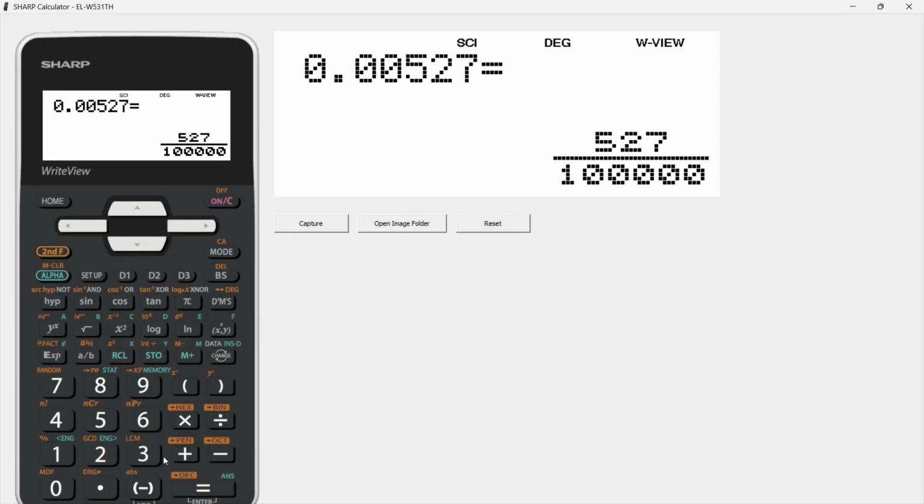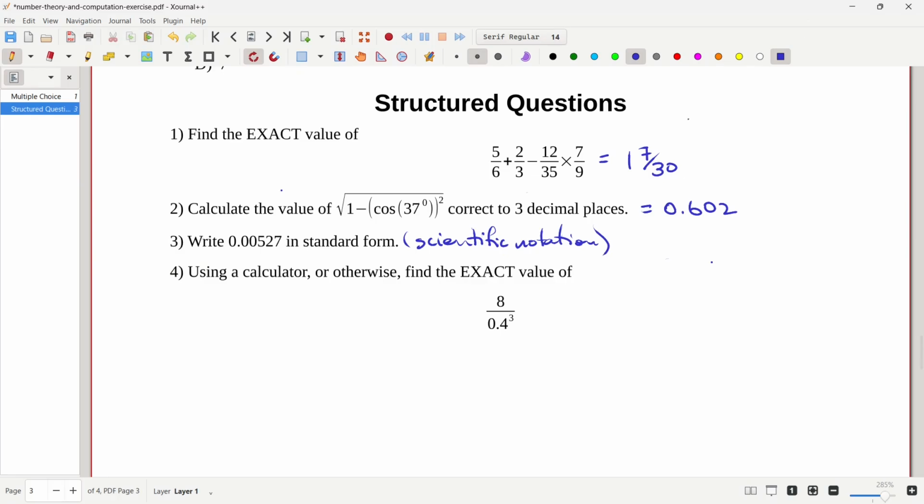0.00527, equal sign. I get it as a fraction, I press it as this, and I get it as my scientific notation: 5.27 by 10 to the minus 3 on the calculator. Now, I can simply say, okay, well, 0.00527, and I can say 1, 2, 3 decimal places. I'm moving it to the right, so it's 5.27 by 10 to the minus 3. All right, so a calculator can do the scientific form for you as well.